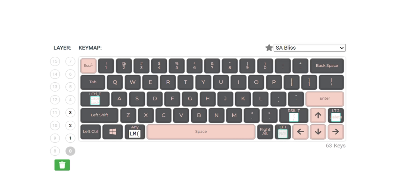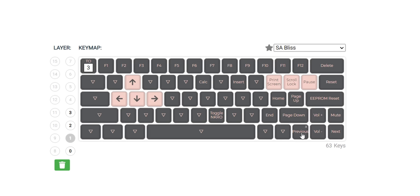The last thing I did were just a couple of adjustments to the default 60% layout in the QMK configurator. Most notably relocating the Windows key from the left over to the right side, because I always accidentally hit it in game. Otherwise the layout is pretty much stock. I do like this layout quite a bit — I still have the physical arrow keys on the primary layer with media keys on a separate layer.